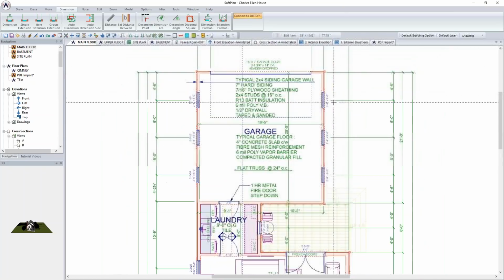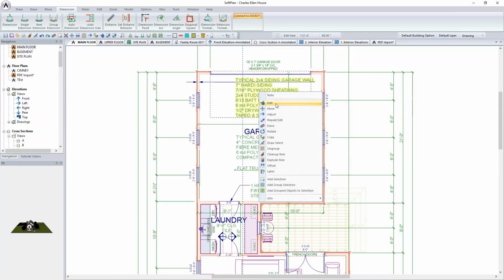Something else that has been added: you can see just in the garage right now, it's very cluttered. There's a lot of dimensions and notations going on there. So something we have added that you've been asking for is the ability to have keynotes and a keynote schedule.